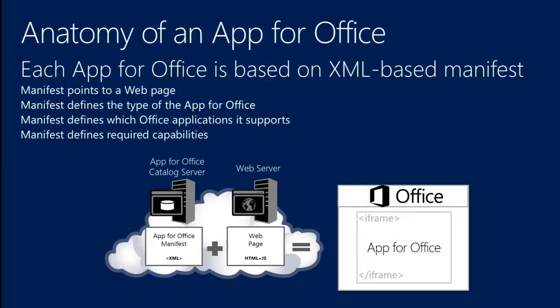It's a manifest that basically says, here's the web page where my app lives. That web page could be anywhere in the world, right? My Excel client is obviously on my machine here, but I could have a web server in Singapore somewhere that's serving up that app. So that's a really key thing: it's web content from anywhere. Then we're able to interact with that web content and our Office document or mail item through something that we call the Web Extensibility Framework.